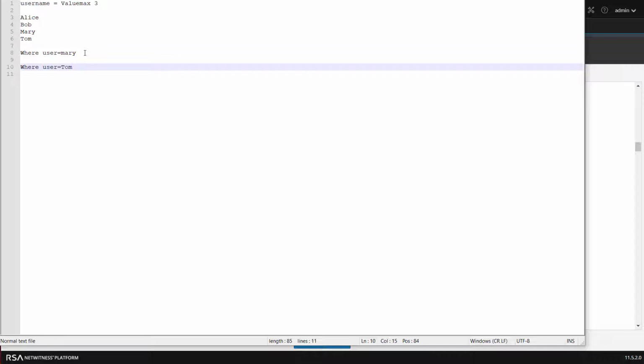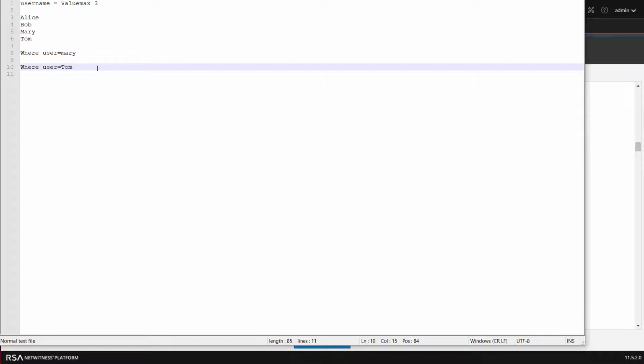Because Tom is not indexed, I won't be able to come back with anything when I do searches for Tom. Now, if I search for an IP address and Tom is associated with it, it'll show up there because I'm not using the username as the primary key in that search. But if I search for anything with Tom, Tom's data will not be presented because it's outside of the index.